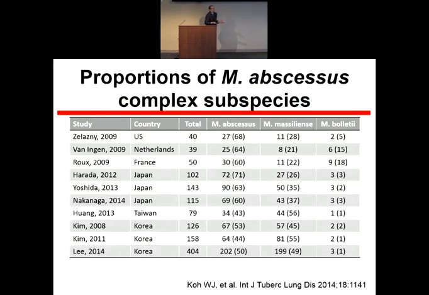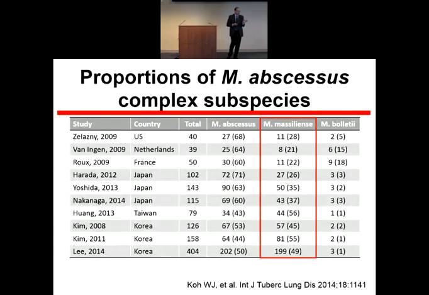So you say, well, how often am I going to run into these silly things? I hear abscessus, but what about these other subspecies? These are studies from the U.S., Netherlands, and France, but if you'll notice, most are from Asia. Let's focus on Massiliense among these 3 subspecies. You can see that in the U.S. and Europe, it's about a quarter of our isolates from Massiliense, so unfortunately, most are abscessus.